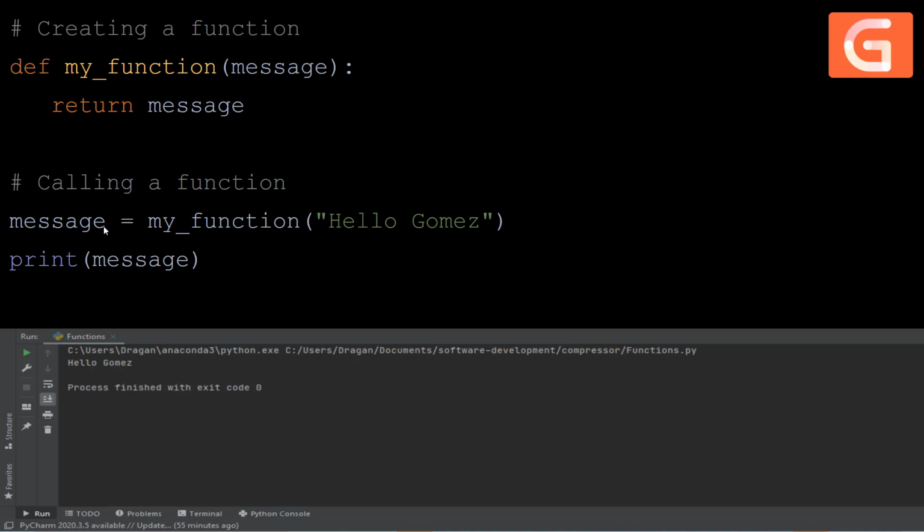As I said, you can name it anything you want, but what I want you to know is that the function now evaluates to that particular value. So if I run it and then I print the message, you can see now it's hello Gomez.